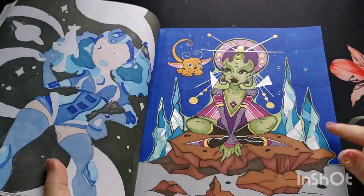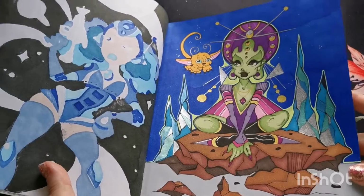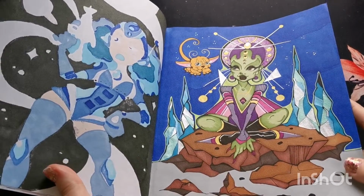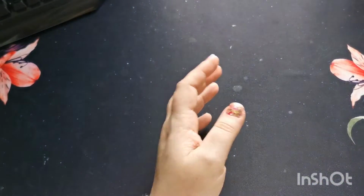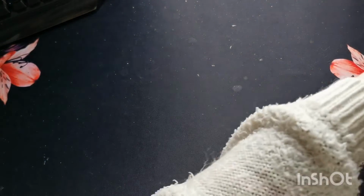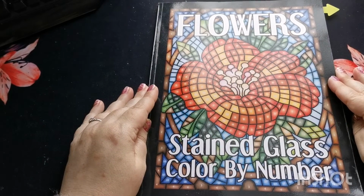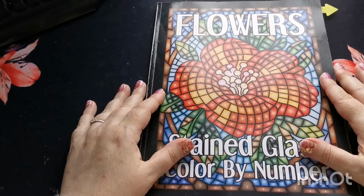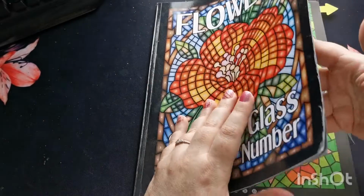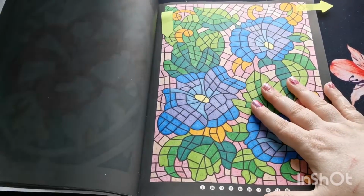A lot of fun to colour, and I really do like the metallic colours that I've used here on these crystal rock things. So there's that one. And I have then worked in the stained glass colour by number flowers. This is by the fabulous Kira Shashniva. And I have coloured quite a few in here, I believe.